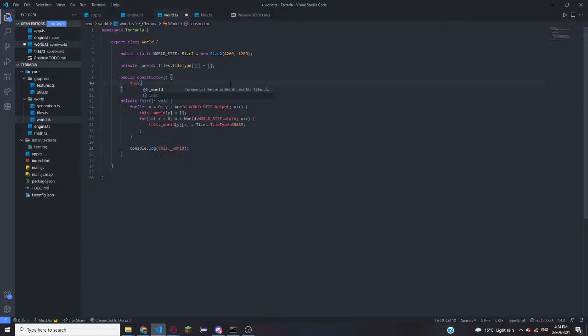So let's call this initialization function.